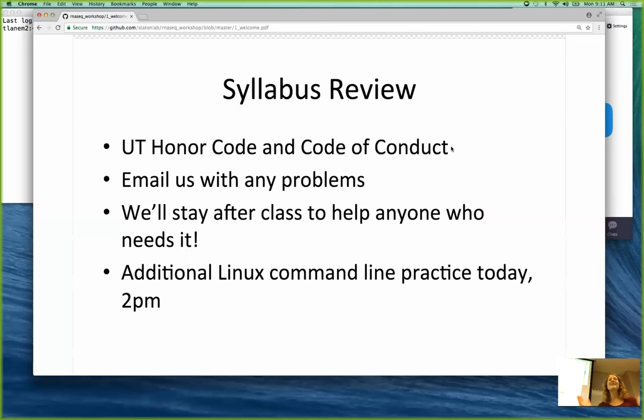We have some people in here that I know are very experienced with the command line, and we have some people that I'm not sure where you are. So if by the end of today's lesson you're frustrated and you still need some practice, we're gonna meet actually in the next room over, which is 118, I think, at 2 p.m. So you can come back and get help or talk to us if you're concerned. We'll be there also at 2 p.m. today.